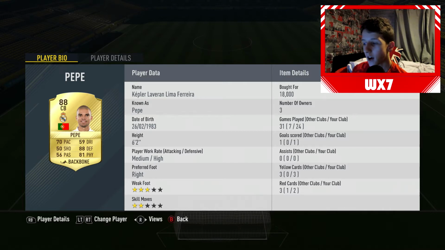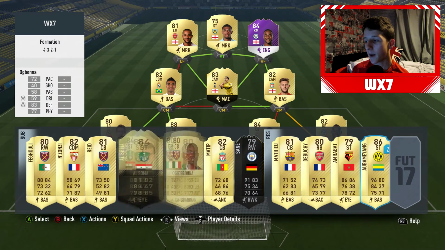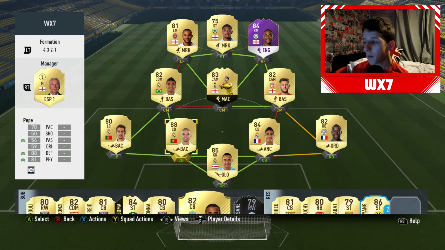The only fault I could have with Pepe, just as I said with Pjanic in the Lukaku squad builder video, is that he's a half a game player. Unfortunately, Pepe gets very, very tired in matches, which is a shame for me because I really like to use him and I don't like having to bring him off for what we've got on the bench, Reid or Ogbonna. They're nowhere near Pepe kind of centre backs in my opinion.